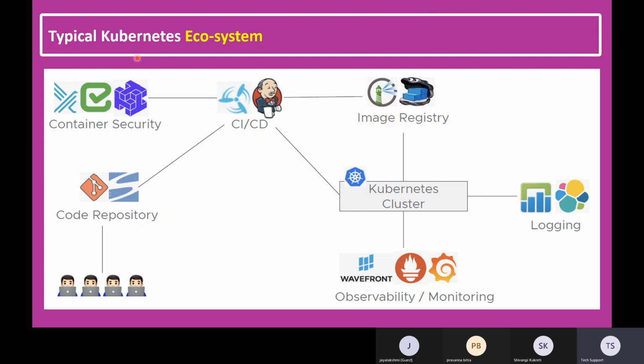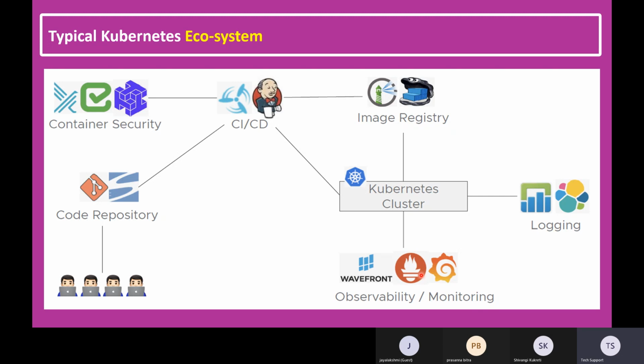But in Kubernetes, unlike in our earlier Docker file, where we do not have container security, we have additional facilities like the CI/CD DevOps mechanism. The image registry was also available earlier, but security is one additional element involved in the Kubernetes layer. And within a Kubernetes cluster, once the deployment is finished, we have to send the logs to the logging mechanism, all the application logs, and to monitor your Kubernetes cluster, we can use observability tools or monitoring tools. I highlighted a few monitoring tools here: one is observability and any specific third-party monitoring tools, or Wavefront. This is common for the Kubernetes ecosystem, but it's not limited to these tools. There are plenty of tools; it completely depends on the customer's choice.